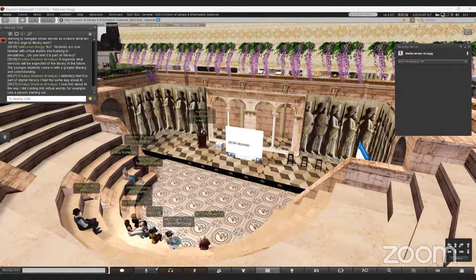And so yes, Val, I definitely think it's part of literacy, because virtual worlds are the next step up from just being on another Zoom call. It is a way of connecting globally.